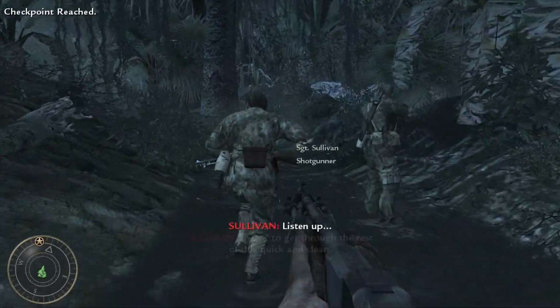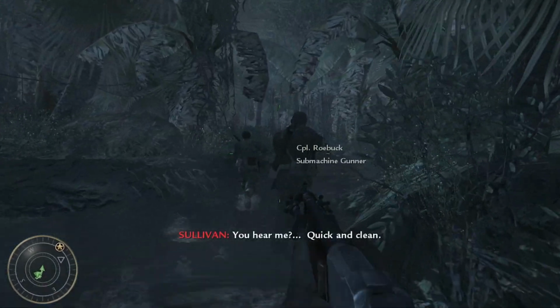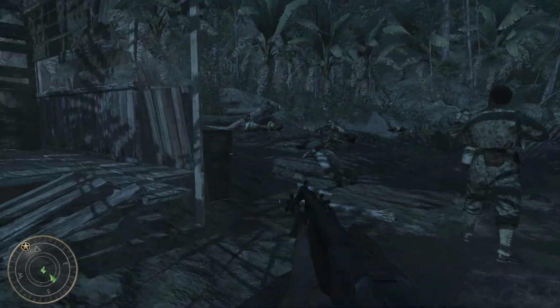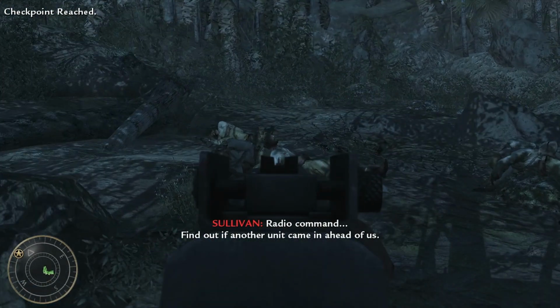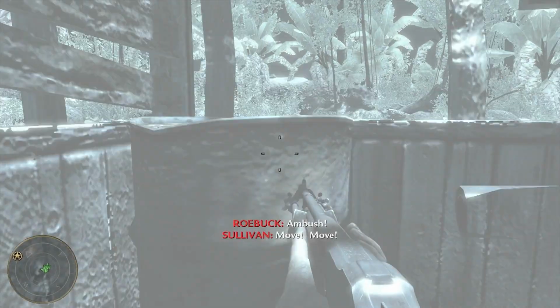Listen up. I want to get through the rest of this quick and clean. You hear me? Quick and clean. Stay sharp. What the hell is this? What the hell? Who took these guys out? Radio command. Find out if another unit came in ahead of us.